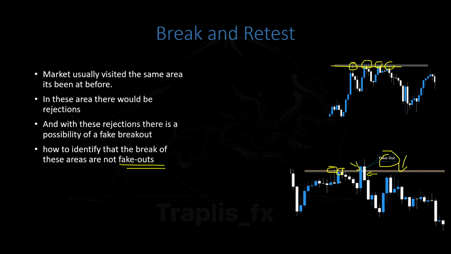Okay. So how would you identify this? You would need for candles to close. If the candle hasn't closed, you cannot know if it's a fake out or if it's an actual break. If candles come back within the area, that's a fake out. You cannot take the trade you were looking for. In this case, it would be buys. You cannot take the buys, and you just have to wait for an opportunity for you to take a trade. So that's how you identify a fake out.